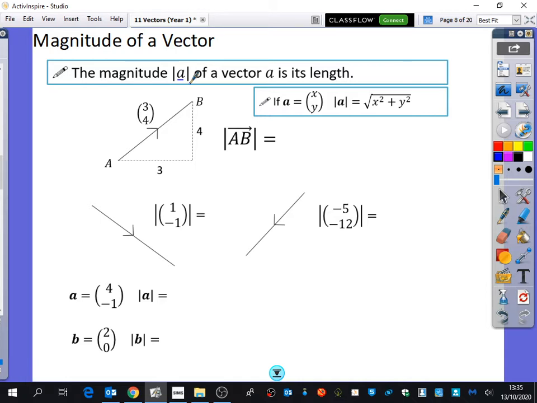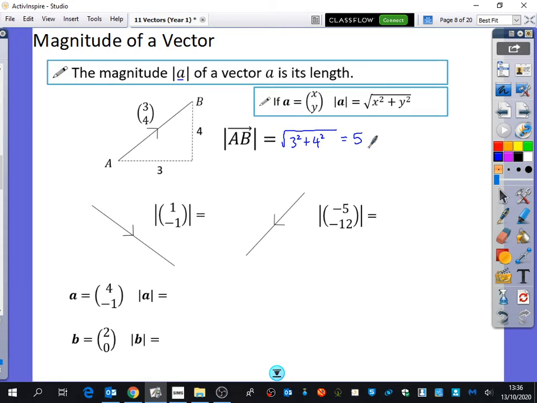So I've got an example here, which is the vector AB, which I've written like this. The vector is (3, 4), which means that it is moving 3 spaces to the right and 4 spaces upwards. If I want to find the length, I just want to know the measurement between A and B. So the type of maths I'll be using is Pythagoras, exactly. You can see how Pythagoras is going to pop up in lots and lots of places. The length AB here would just be the square root of 3 squared plus 4 squared, which we know is that Pythagorean triple, the 3, 4, 5. So the magnitude of the vector AB is 5.